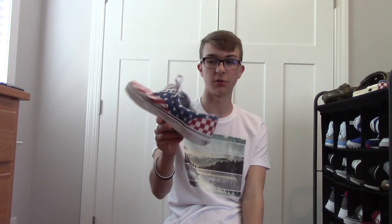Last on my list, got some Aerovans in this American Flag Patriotic colorway. I really like these actually — they're half a size too big, they're my brother's old shoes. Not much to say about these — just some beaters that I can slip on, but they're too big for me anyway so I might have to do a double sock to wear these. Love the way they look, but I don't wear them very often. Still put them in the collection video.